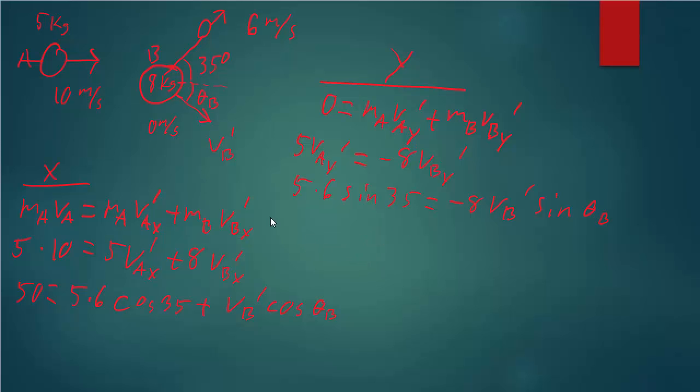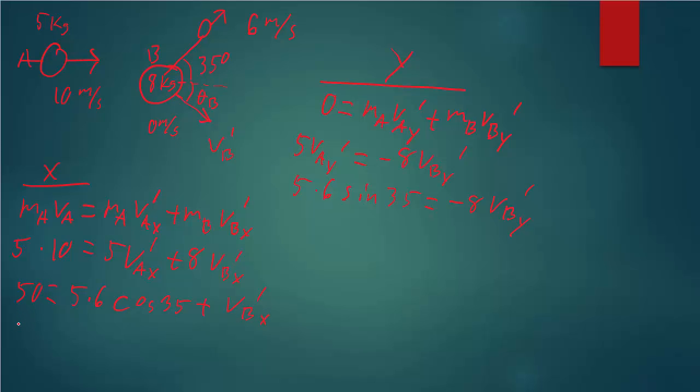So I'm going to show you a little bit different approach that some of you might like better and some of you might not. Instead of writing this guy out with the sine and cosine in them, I'm going to leave this as the component. So this is my x component, and this is my y component up here. And now I can just solve for each of those components and go from there.